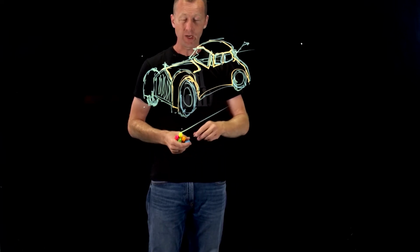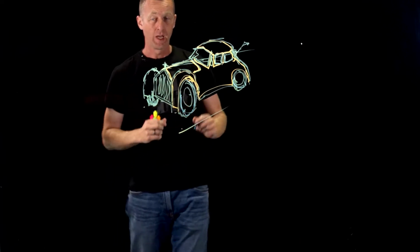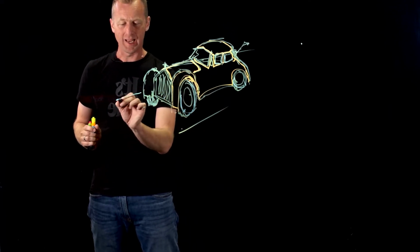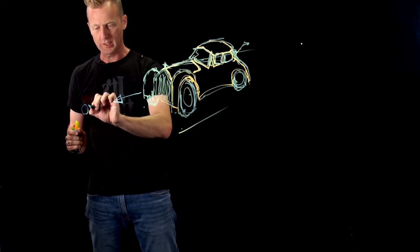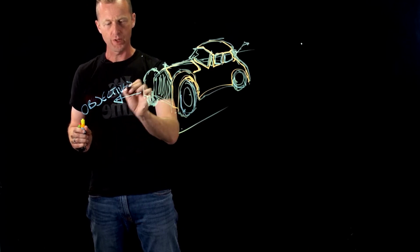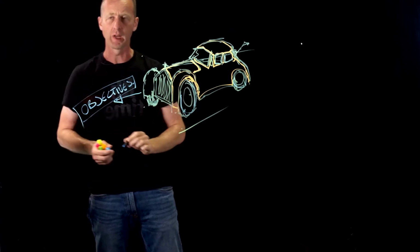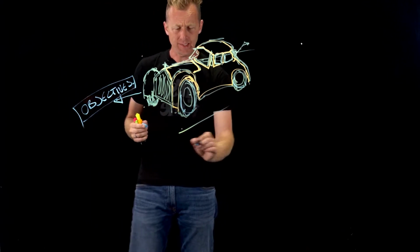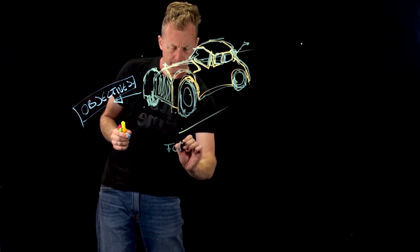So really, when you get a new car, you don't get it for no reason. With this new car, your team, you're trying to understand the objectives. Ever been in a team where you thought, my goodness, what on earth are we trying to achieve here? So part of a new team, part of this forming stage, is about understanding the objectives.